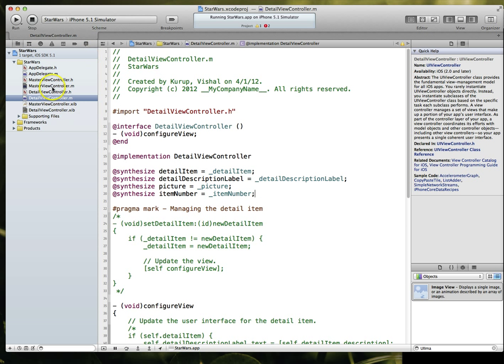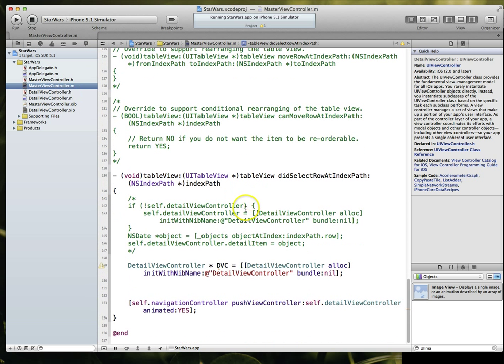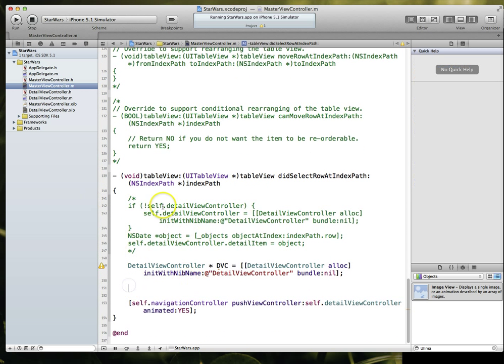Right, so now if we jump back to our master view controller implementation file and go back to that line that we wanted to add, what I want to do here is, when our code or when the compiler reaches this line, I want it to first of all create this detail view controller. And once it's done with that, or really in no particular order, I want it to also reach in and modify that particular instance variable's value.